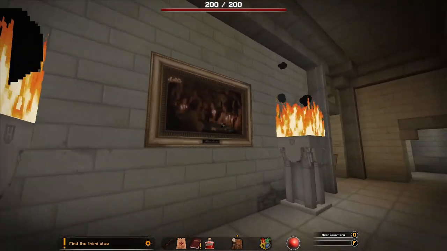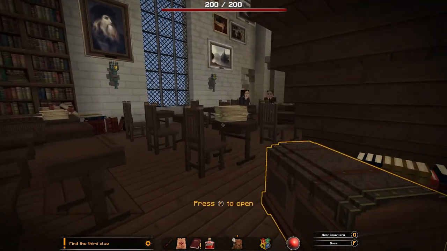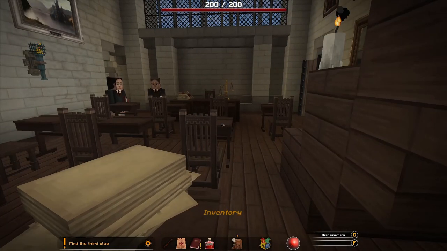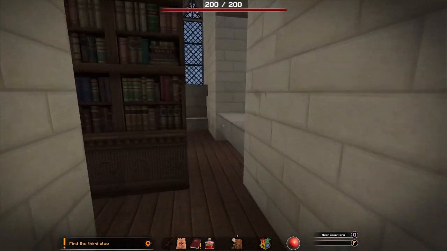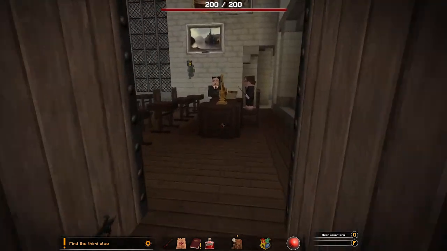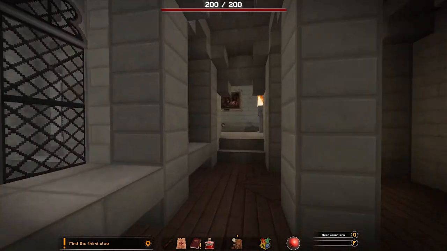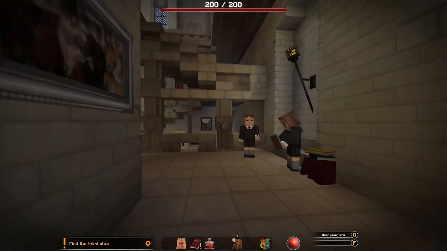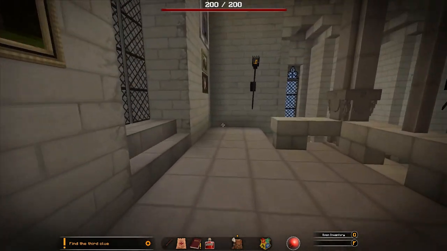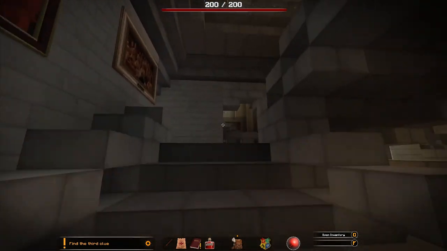So, what's in here? Is this the library? Oh, of course, we've already been here. Okay, well... It was worth a look, I suppose. You'd think it would be in a tower, though, because... Well, we can always try the other side. Maybe up a bit more?